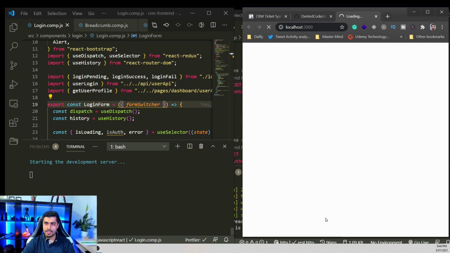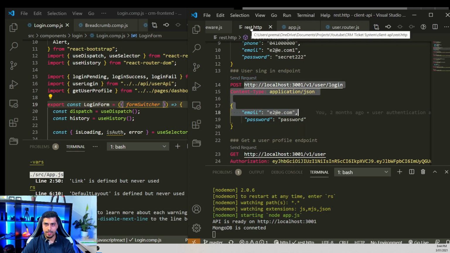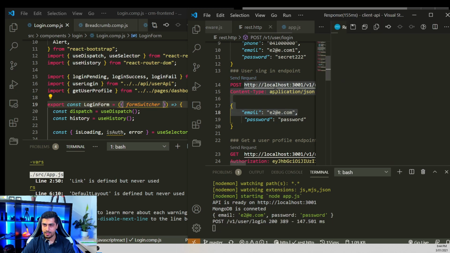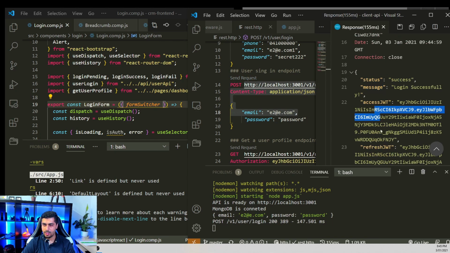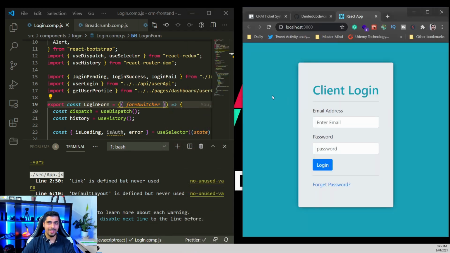Okay, our application is loading now. Just to make sure our backend is working, let's quickly try to do login here. Send our login request. By the way, it's in the rest.http file. Okay, there you go. Yeah, it's logged in successfully. Okay, so let's go back. We need the application, but we don't need to code here, so you can minimize that.